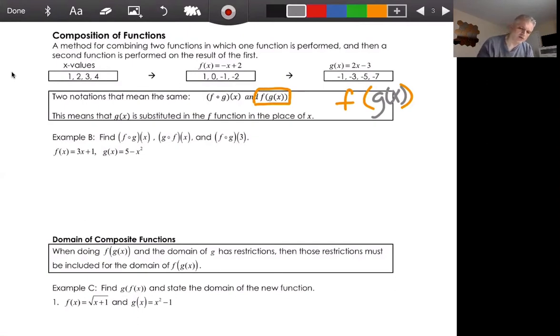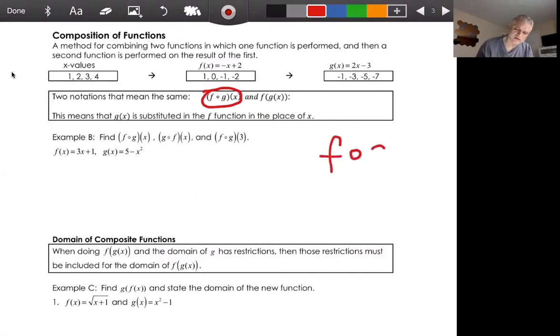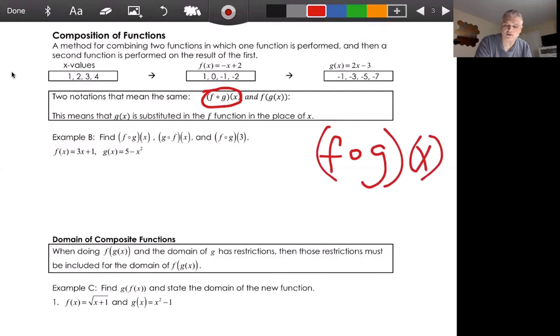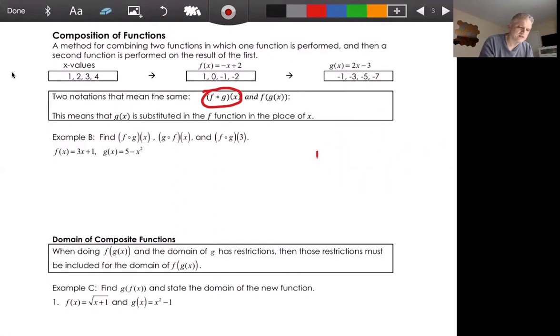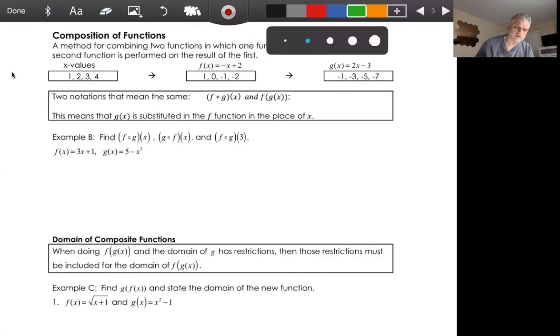All right. Now, another way of writing this right here is probably a little more popular, I think a little harder to understand, but f of g of x can be written just like that. The f, the little hollow dot, g of x. When I was in college, professors actually called this f o g of x. So f o g of x, f of g of x. As long as you remember that that just means the same as this, that we're taking g of x and substituting it into the f function wherever there was an x. Let's look at an example of that. Hopefully that'll make this easy to understand for you.